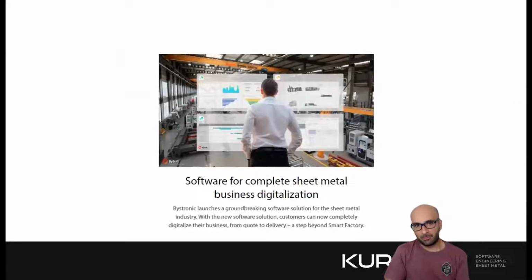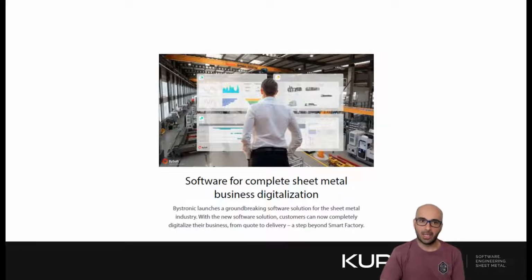Kurawa itself is part of the Bystronic group. Bystronic is a Swiss company that produces machinery made for bending metal sheets, for cutting metal sheets, for automation, for robots, and a bunch of other things. We are working with the Bystronic group to build a smart factory, which is the entire software solution from giving codes to the actual delivery day of the product to the market. That's controlling the robot on the factory floor to get codes, to get everything.